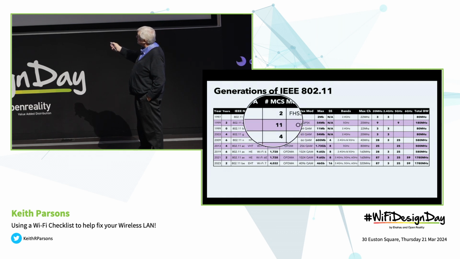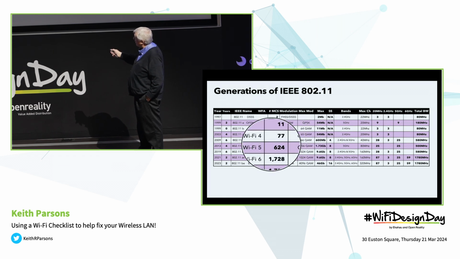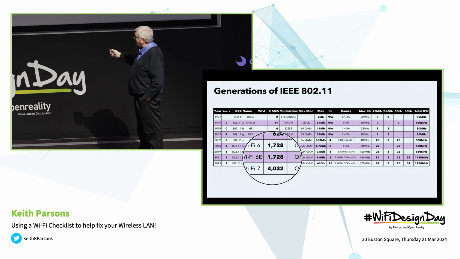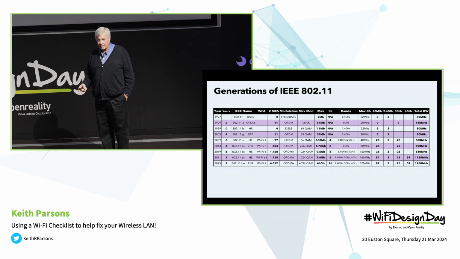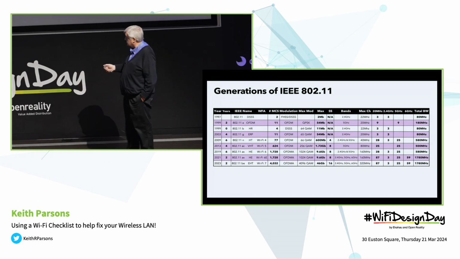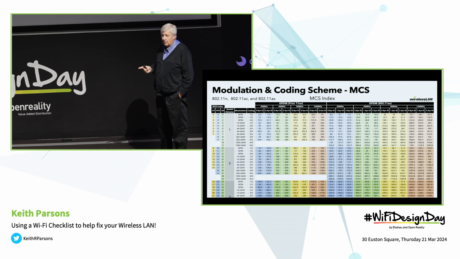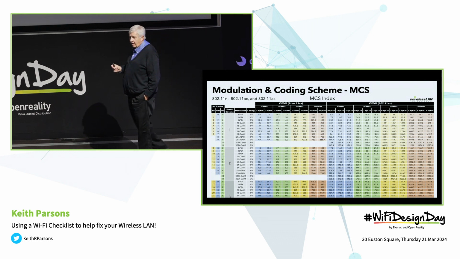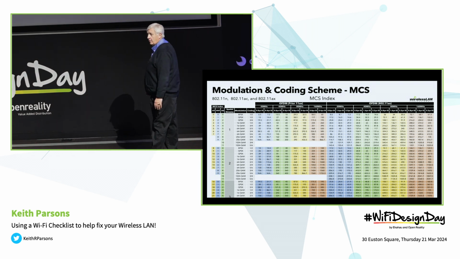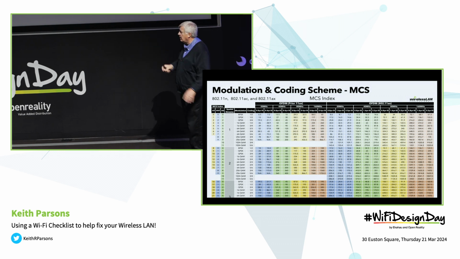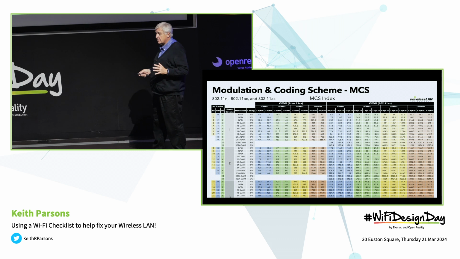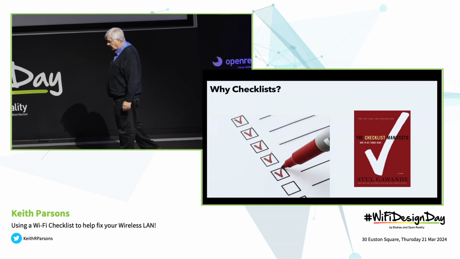We just had a couple here, and now look what we can do here. Here was the number of MCSs. That's how many different MCS choices our clients have, and they have to make that decision on the fly. So, of course, we also have to have an MCS table, and this is a subset of the actual monster-sized table. I only print out the small one, because how many of your clients are more than 2 by 2? You just need the 2 by 2 little part. So anyway, that was just resources you should know, because if you don't understand, it's really hard to talk about the next thing. So let's talk about checklists.